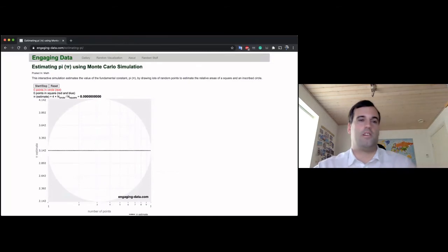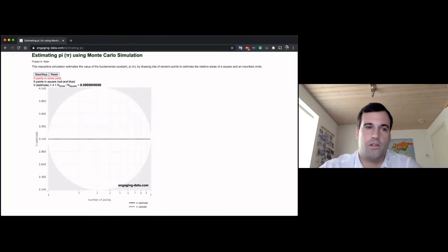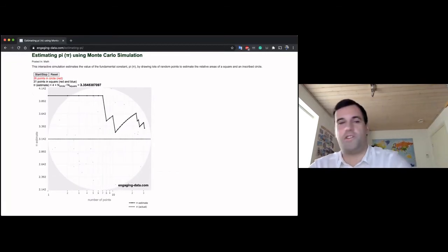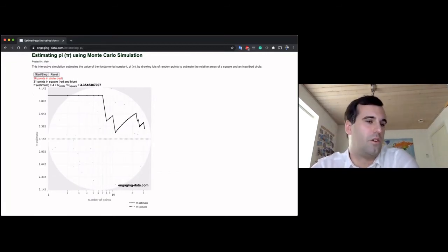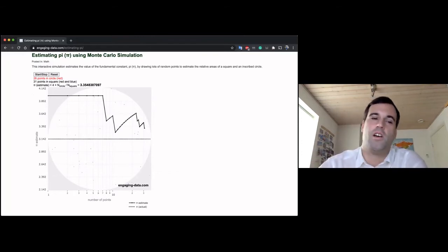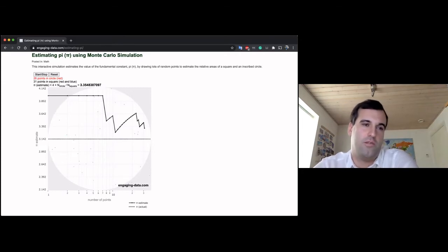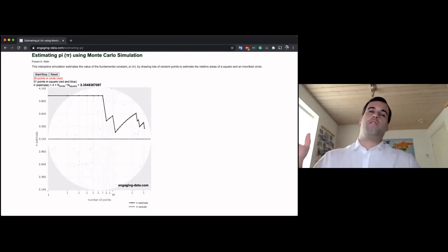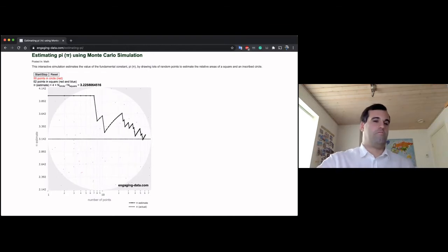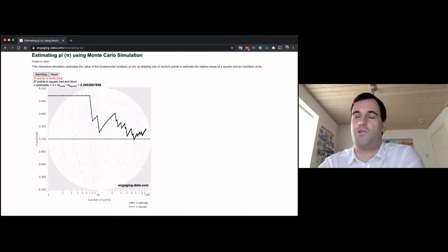It should take a second, and then we'll see, okay, we started, we're throwing some dots. I hope you can see some. I stopped it now. We have thrown 31 darts and 28 landed inside. So that means we can build the ratio of 28 over 31 and have our estimate of pi. You see, it is still a bit off, our current estimate is 3.35. If I keep it running, it will improve. Of course, because it's a random process, it will fluctuate around.